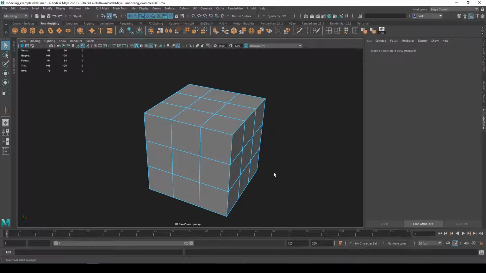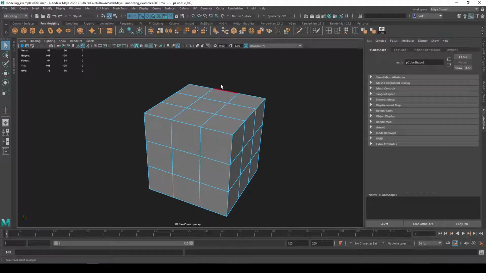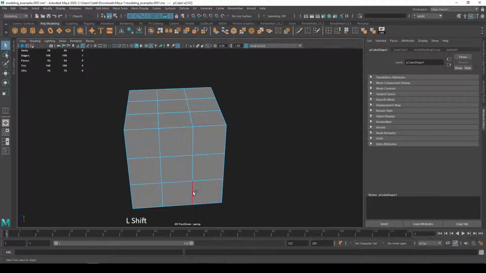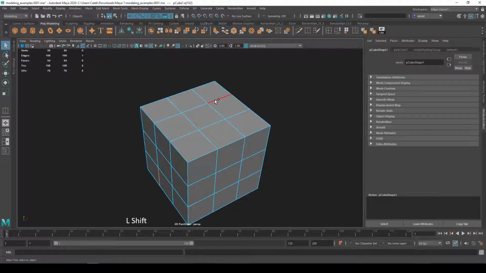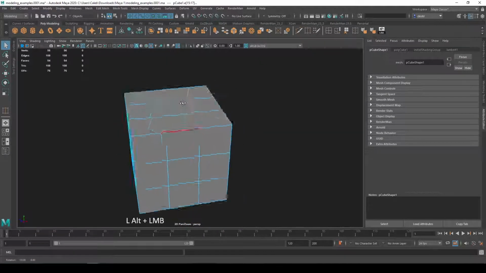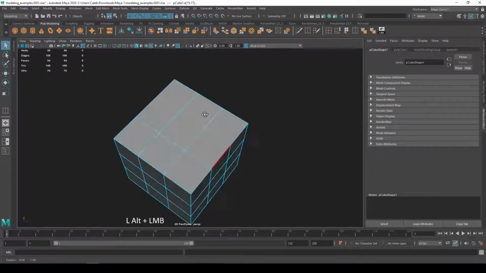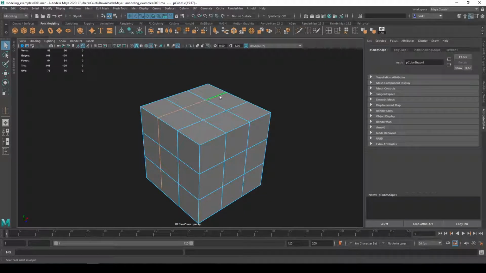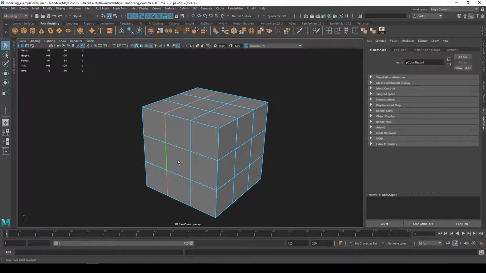I don't need to select the entire edge loop as well, but I can select multiple edges in a line. So I can select this edge, and let's do it right here. I'm going to hold Shift and double click. So normally double click will select the whole edge loop. If I select this and hold Shift double click on another edge, it'll select all the edges between the starting and ending point. You'll see it's not selecting everything. It's just giving me a smaller, very specific selection within that edge loop. This also works and can be applied to faces and vertices as well.